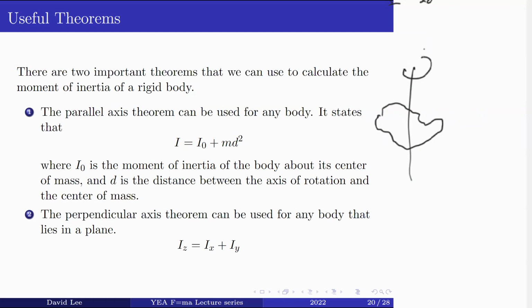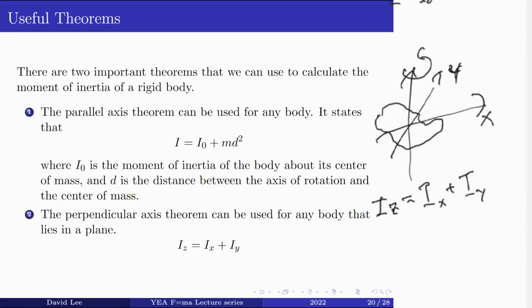What it says is that if it rotates around this perpendicular axis, in this case, if we define axes x and y are here and z is here, so x, y, and z are perpendicular axes, and our pancake lies entirely in the xy plane. What this theorem basically states is that the moment of inertia around the z-axis, which is perpendicular to the pancake, is the sum of the moments of inertia of the x-axis and the y-axis. And the x and y axes can be any axes as long as they're perpendicular and in the same plane of the object.